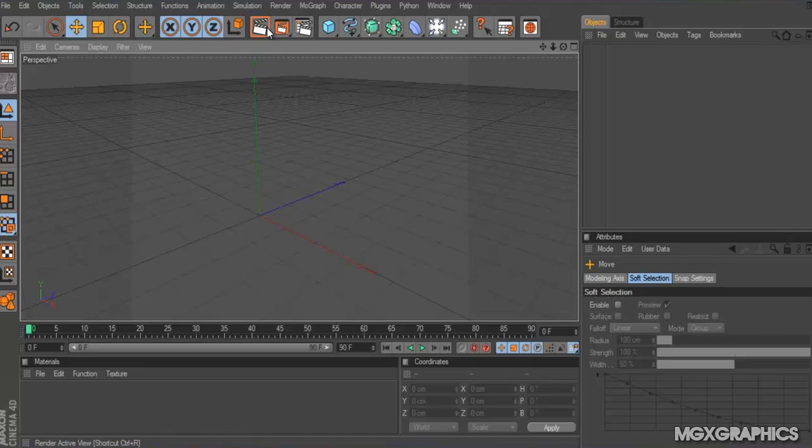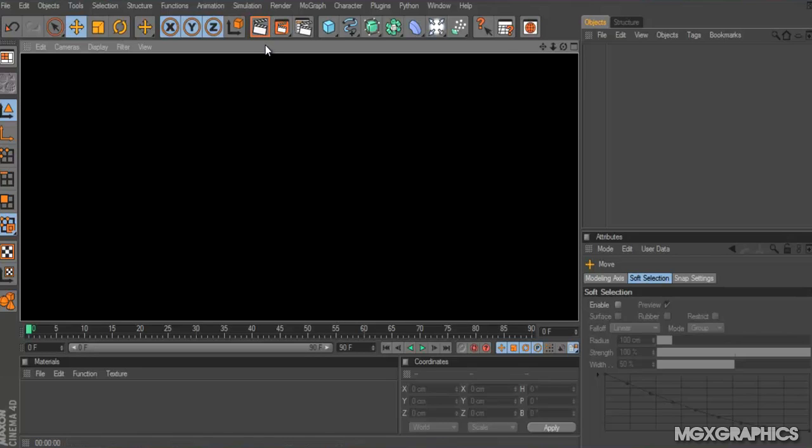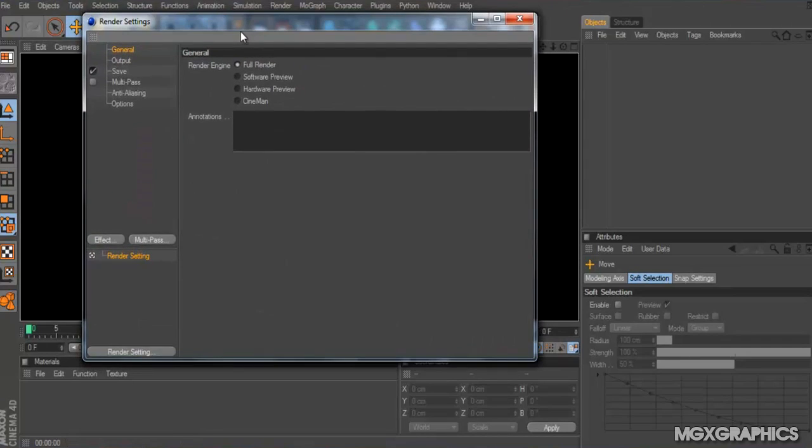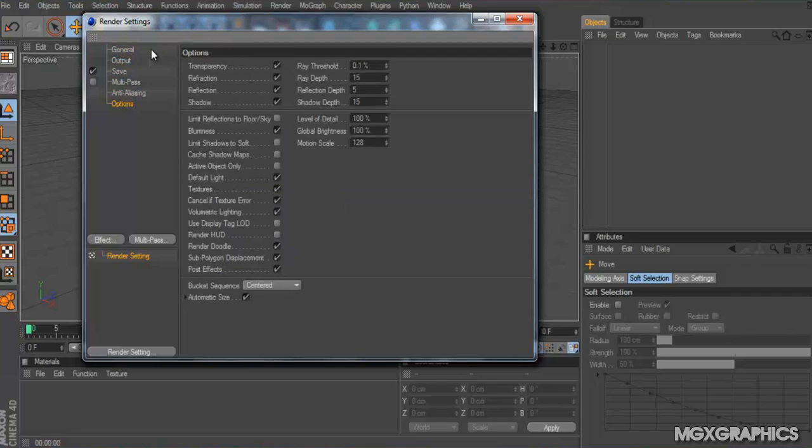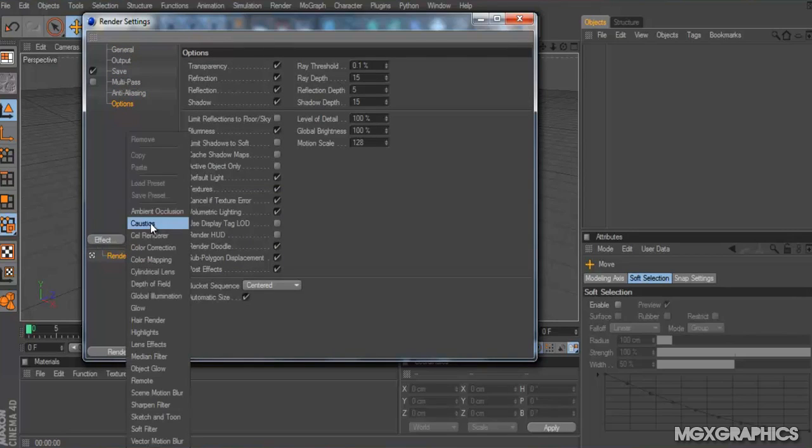You got the render tool, which basically just renders out what your project is so far. You got this button here, which you click when you want to render out your project fully. You got this one where you can change all your render settings, make it HD or whatnot, add effects like the popular one, global illumination and ambient occlusion.